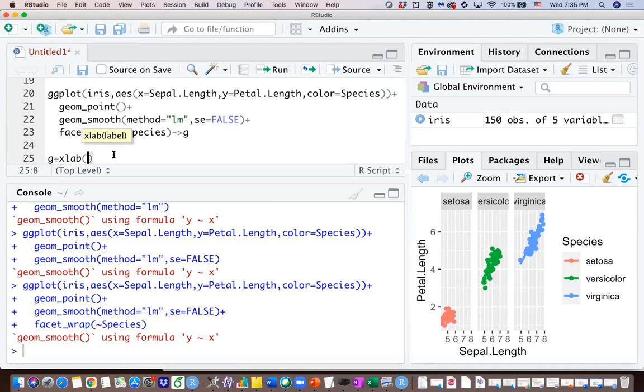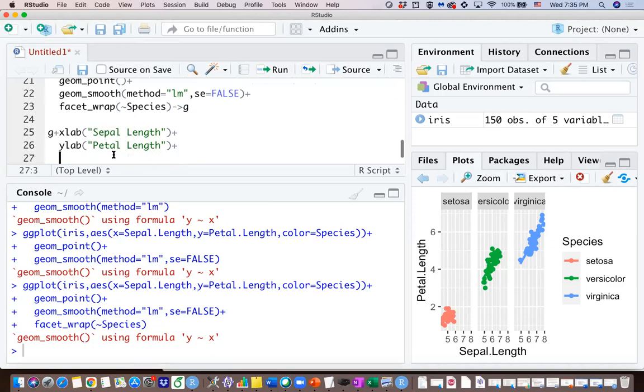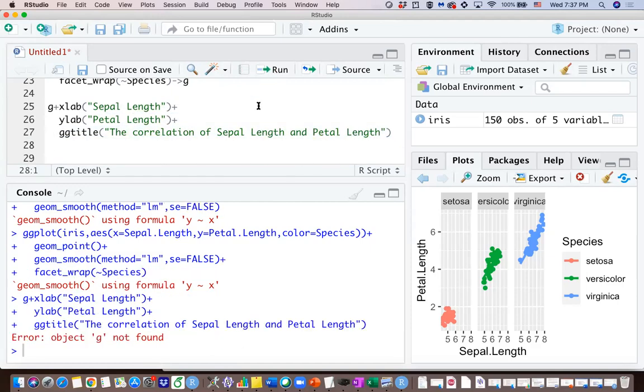So the first information is that I want to change the x lab into sepal length, just to have a better look. And I can even add the y lab information, and I call it petal length. And one more thing I can do is to add a title to this graph. So I will not give too much detail, but I'm going to change the title to be more related to what we have.